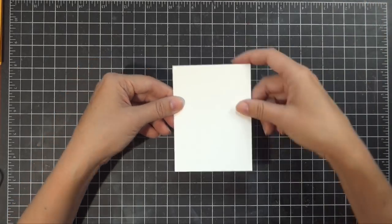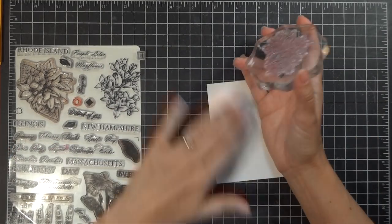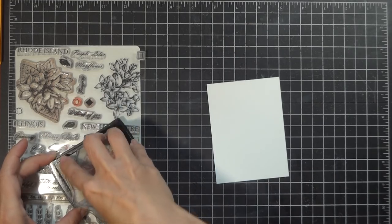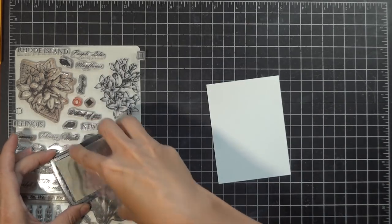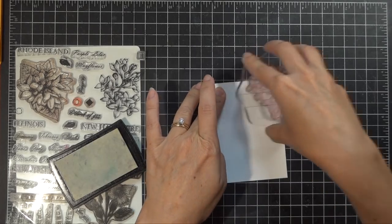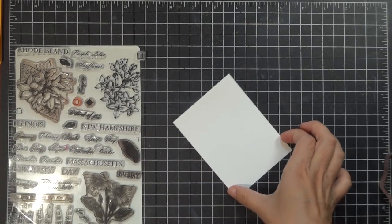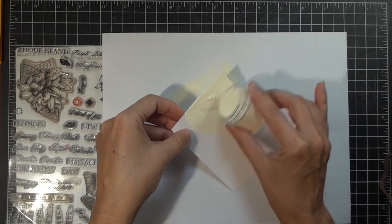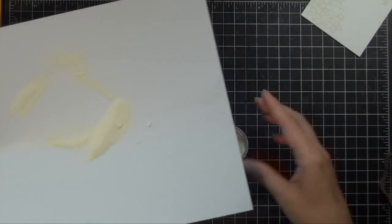Let's begin by stamping the lilacs. This is a three and a half inch block — it'll fit all the images we're stamping with today. I love doing line art images in clear or white and then coloring over them; it's just something different than black and it really pops. I'm going to stamp these on each corner since the shape of this image makes a really nice corner element, turning it the other way to stamp at the top. This is a watermarking ink so it's very light, but you'll be able to see it once I put the powder on. I'll slide a piece of scrap paper under it to catch the embossing powder, pour it on very generously, tap it off, and then funnel it back into the jar.